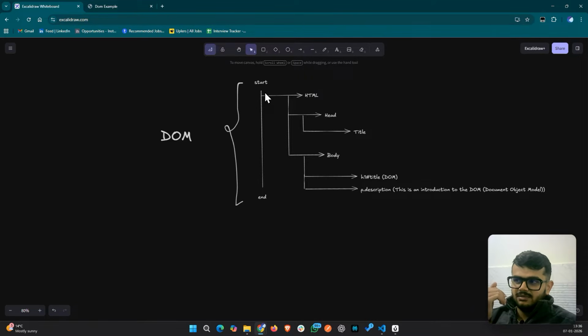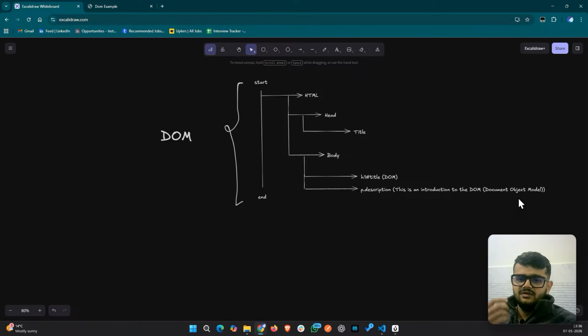starting with the starting point, then the HTML, then the tags within the HTML, then comes the body, then the tags within the body. And if the website is very complex, all the structure will be laid out like this. Now the interesting part is you do not have to worry about it. This DOM tree is internally created by your browsers automatically, right? You just should know what this DOM actually is, and how we access this DOM.